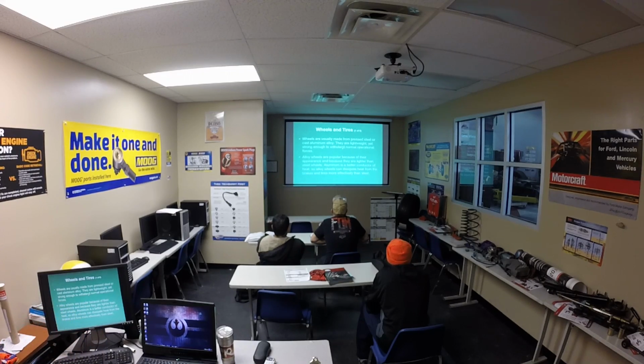Wheels are usually made from pressed steel or cast aluminum alloy. They are lightweight yet strong enough to withstand normal operational forces. Alloy wheels are popular because of their appearance and because they are lighter than steel wheels. Aluminum is a better conductor of heat, so alloy wheels can dissipate heat from brakes and tires more effectively than steel.